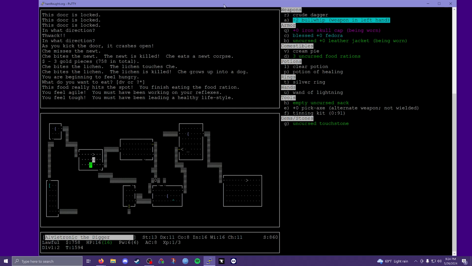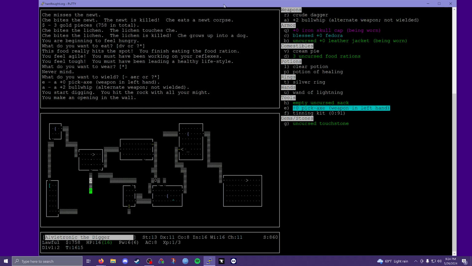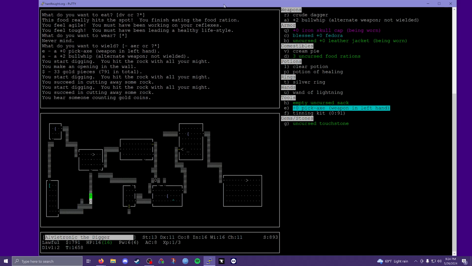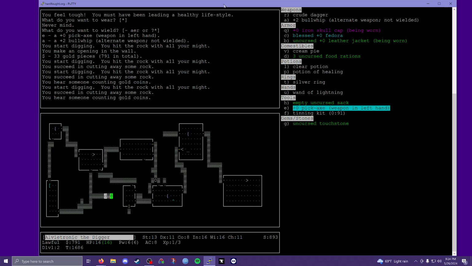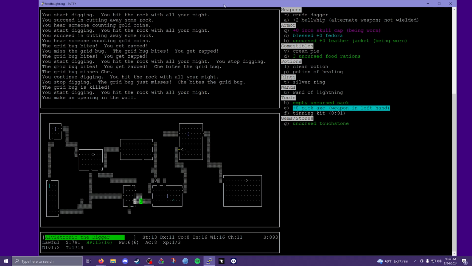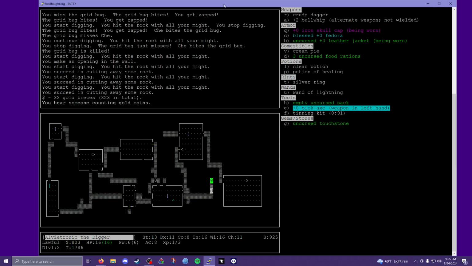I feel agile. I feel tough. I'm getting all kinds of things. Wield pickaxe. I don't really want to accidentally break into a store. I found a little gold, 33 in the wall there. No. Okay, so just kind of aimlessly using the pickaxe like a dummy. I'm hoping to break across a path to the store, not the store itself. Got a little bit more gold there.